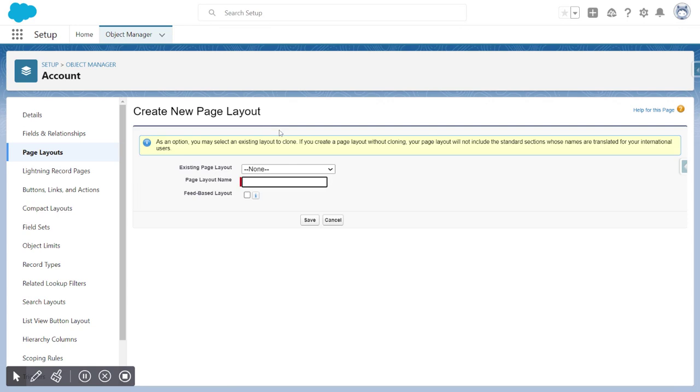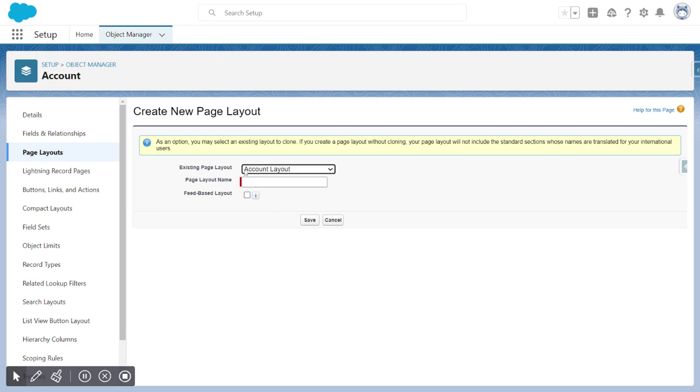So basically, why I'm removing the address information is because I know this page layout is going to be used by our direct customer for our direct customer account. So for them, I don't need their shipping and billing address, but I do need those addresses for organizations that I sell to. Right? That's just my business process.